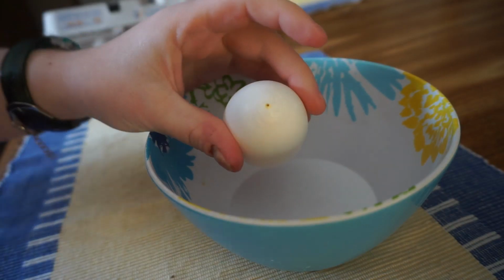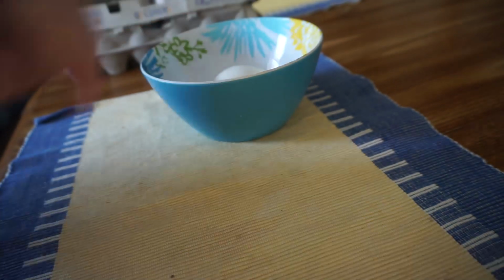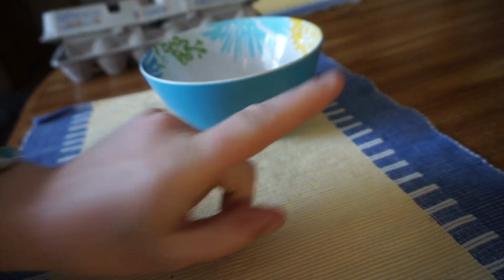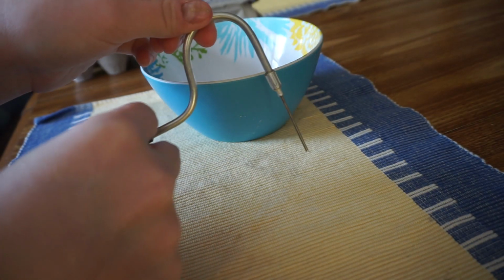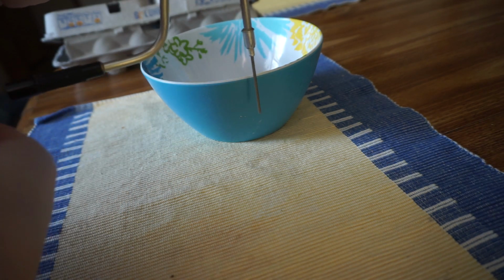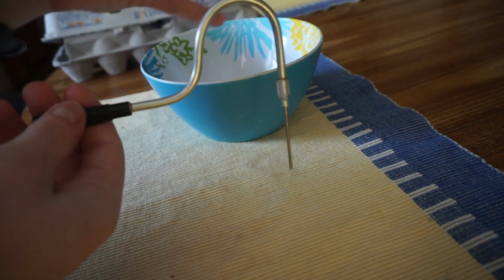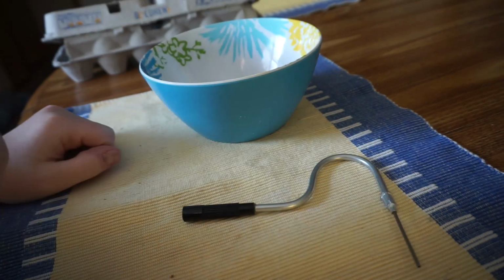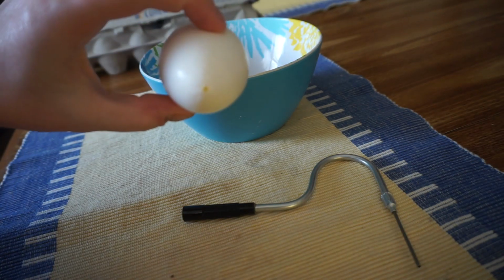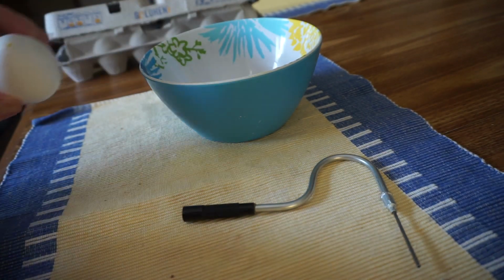There we go. Okay, now there's a couple different tools you can use for this. One, you can use this fancy thing here. And what it is you put this into the egg and then you blow out of the end, and it's just a little bit easier. If you don't have one, which you probably won't, guess what? You're gonna be using your own mouth because that's what we got.